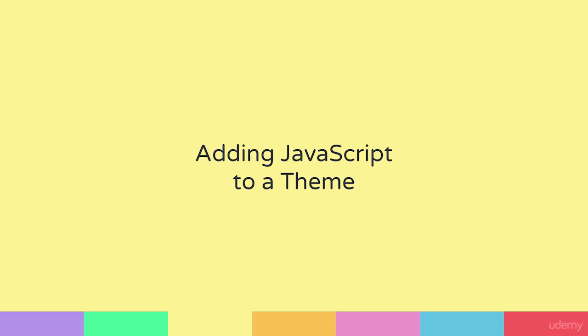In this lesson, we're going to look at how to add JavaScript to a theme. Now, by default, WordPress does not have a template hierarchy solution for including JavaScript files. It does have one for CSS in that it looks for a style.css file, but it's not looking for any main theme.js file. So in order to include JavaScript, we have to turn to our functions.php file, just like we did for including additional CSS.